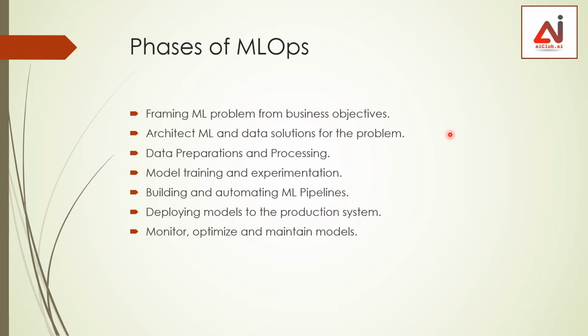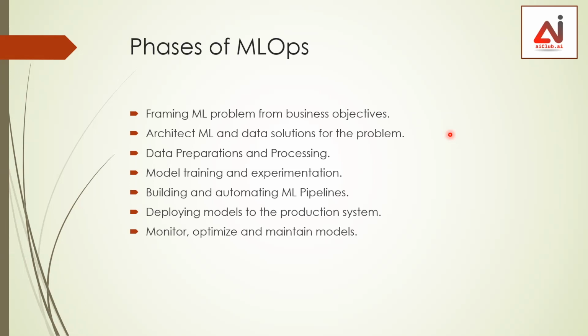Then building and automating ML pipelines. We first manually produce certain results, and if we are satisfied with them, then we produce the automated pipelines, as we have discussed what pipelines MLOps uses under CI/CD. Those are going to be fully automated. So as new data comes, it is able to train upon it and deploy continuously over the deployment machines.